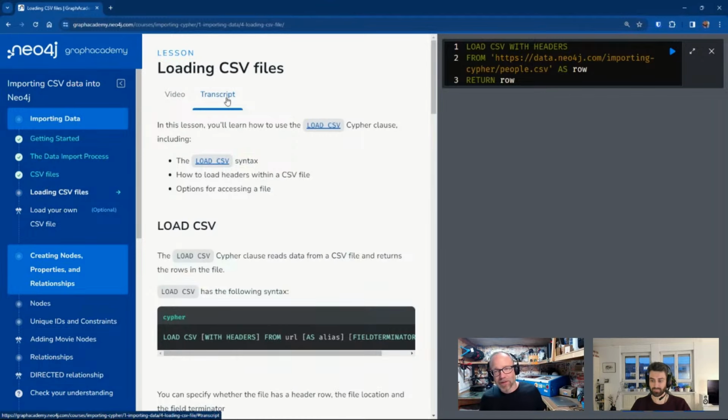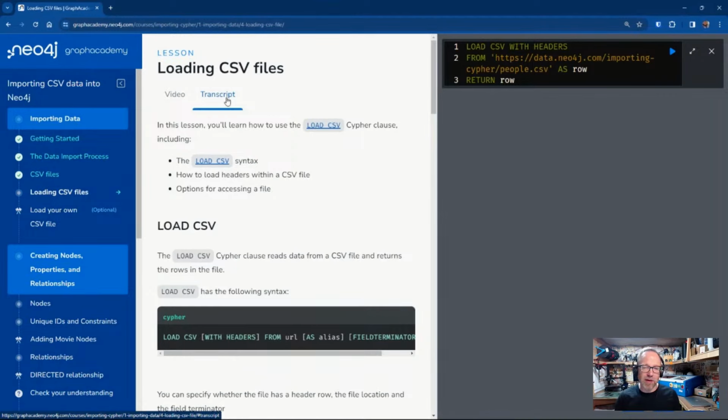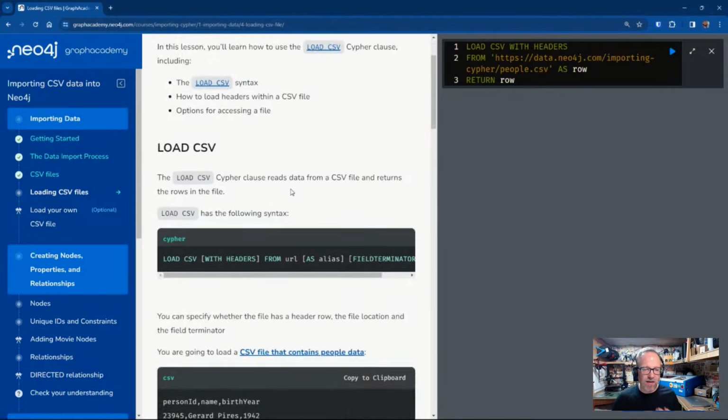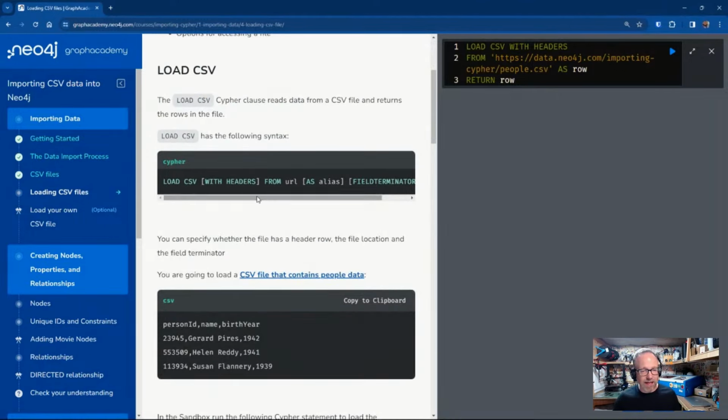Yeah, exactly. Okay, so I've moved on to the next lesson, and this is where we're going to start to write some Cypher. We're going to use the LOAD CSV Cypher clause to open a file and essentially output it using Cypher. Now, the LOAD CSV clause looks a little bit like this in terms of its syntax. We use LOAD CSV.